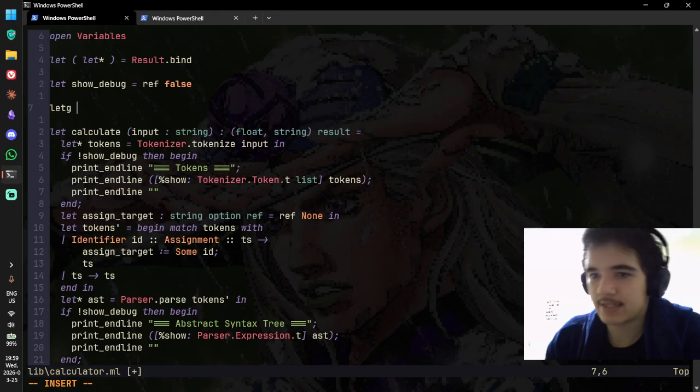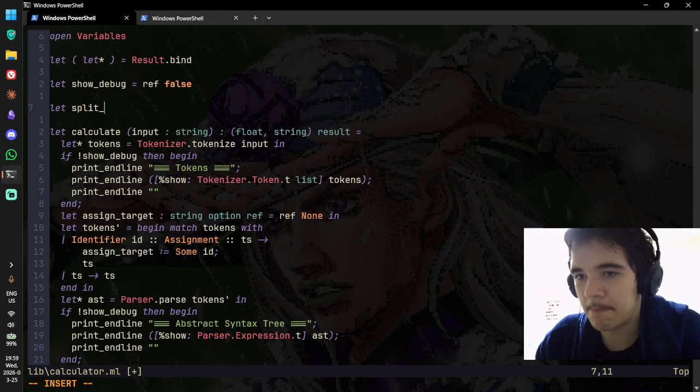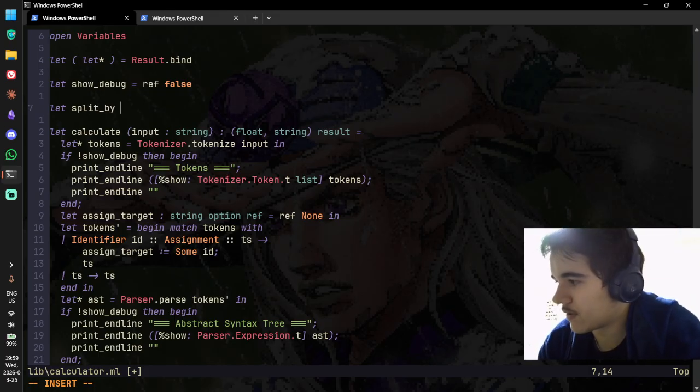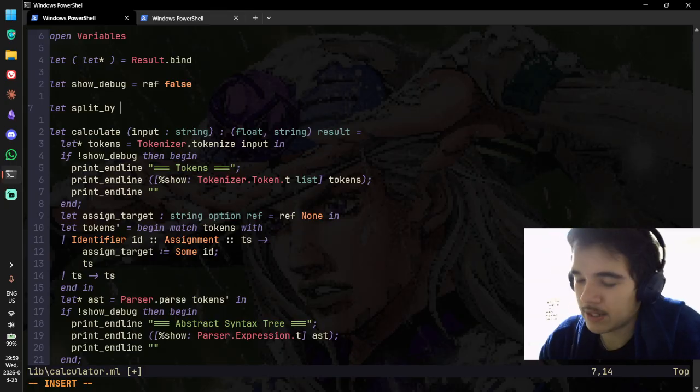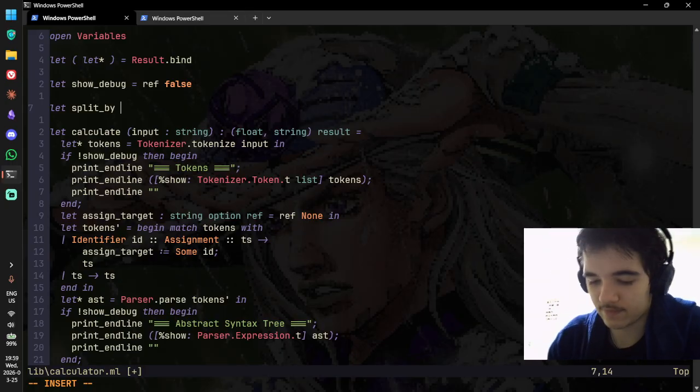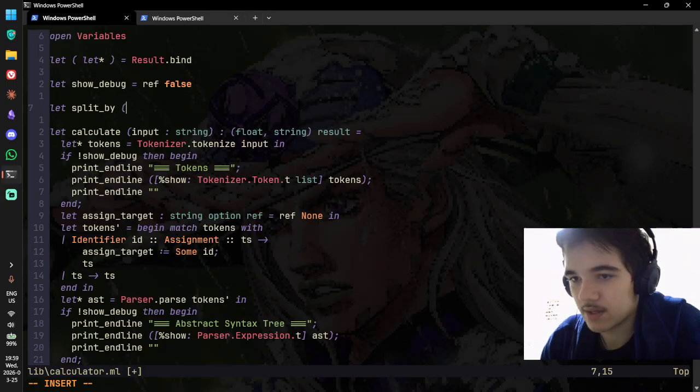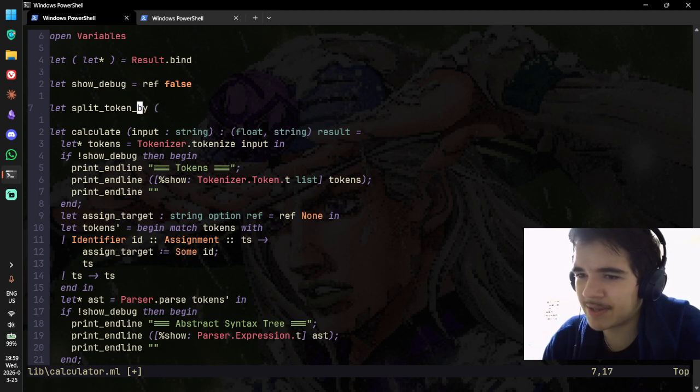So let split by, or split by is fine, where we take a delimiter. I mean, I'll call it split token by, but I was just thinking I could make this generic, I guess.